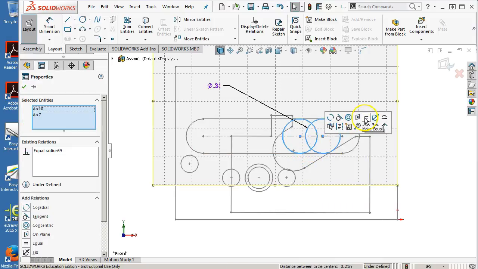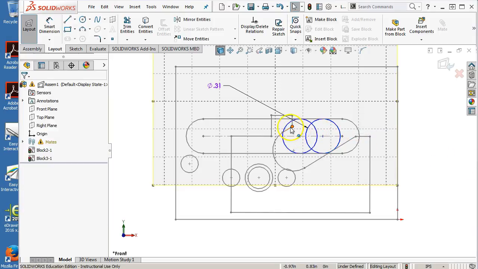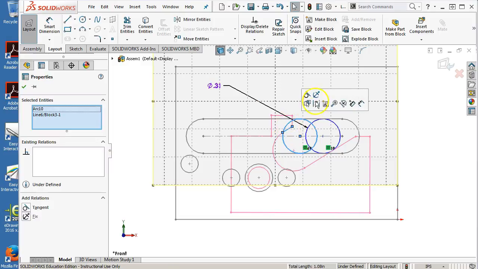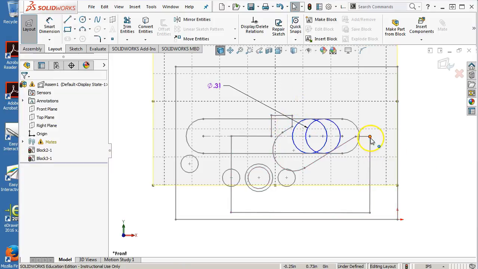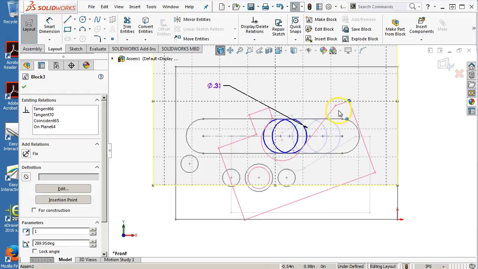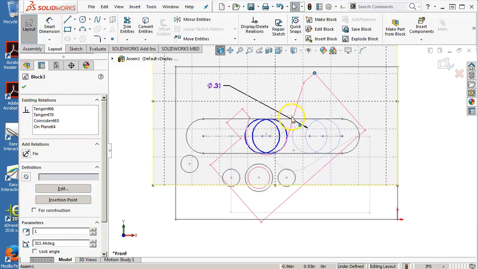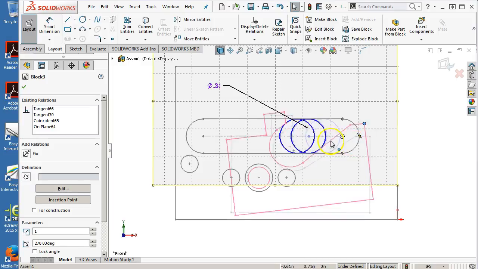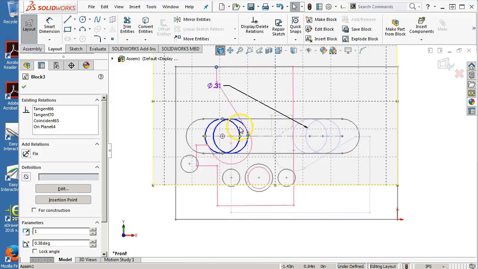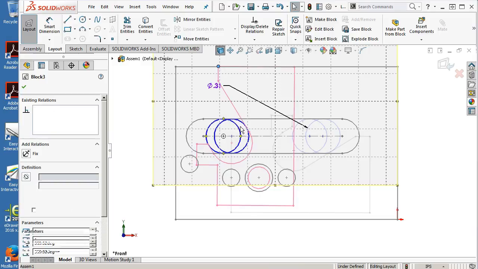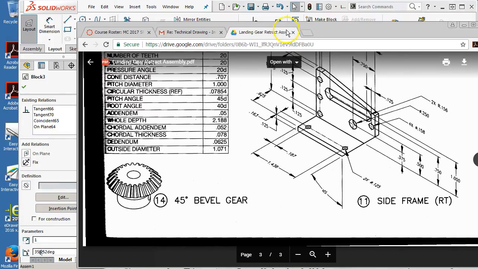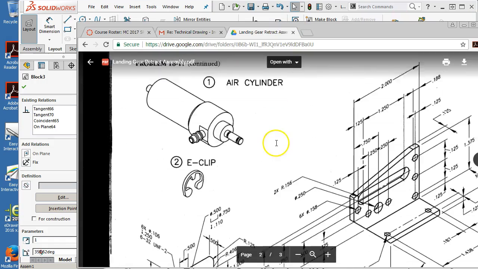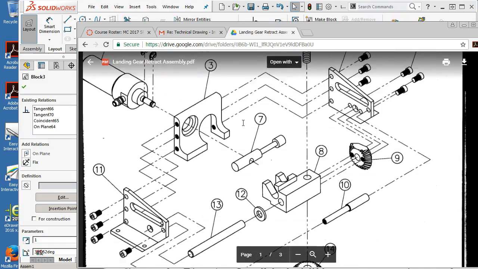Okay, so those are going to be equal. And then we should be able to make those two tangent. So it finds its location. But they never quite coincide. So as long as we have that 1/16 of an inch, it looks like it'll travel through the arc. And at the end result, it's going to be the stroke of the air cylinder and the depth of the slot that determines how far that can travel.